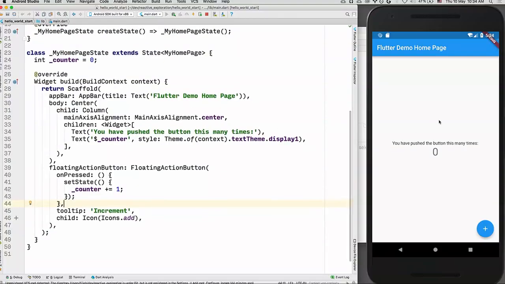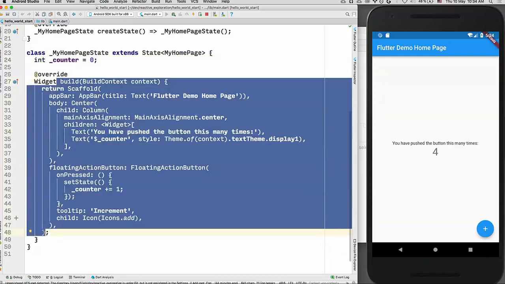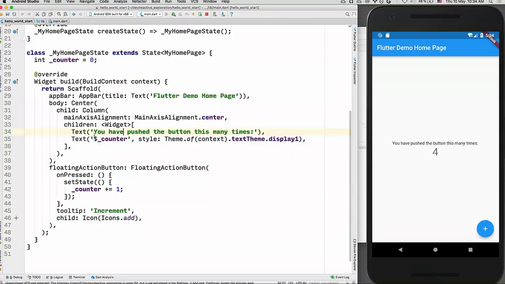If you're not familiar with this app, it is very exciting. It shows you a number, and it lets you increment that number. The important parts are there's the counter variable, there's the build method that creates the UI. Here's the widget, which actually shows that number 4 right now.